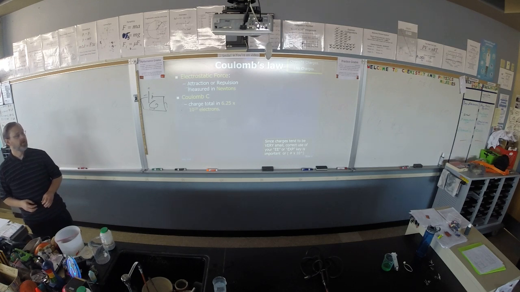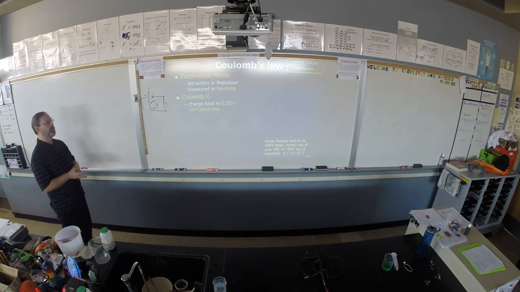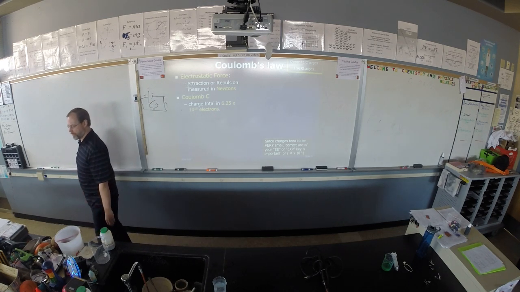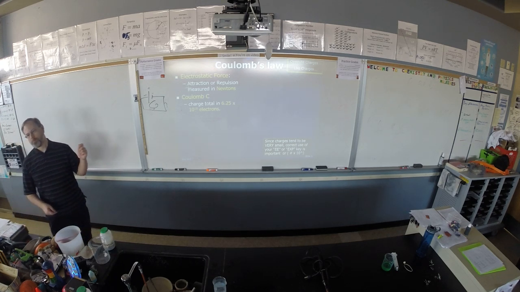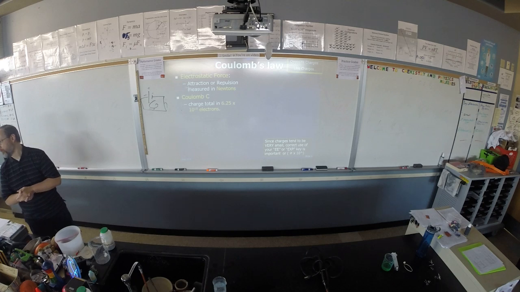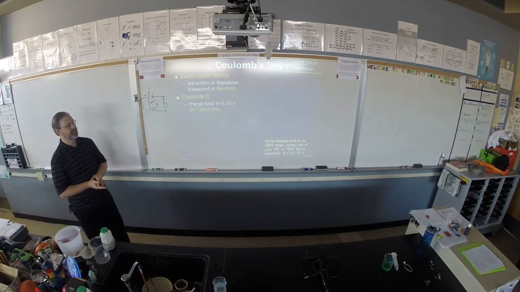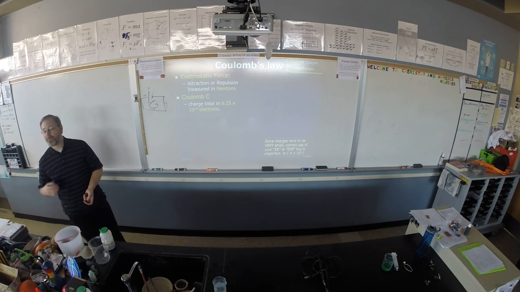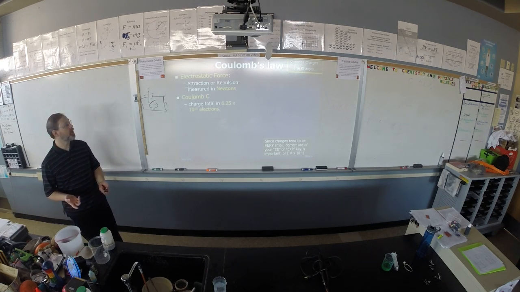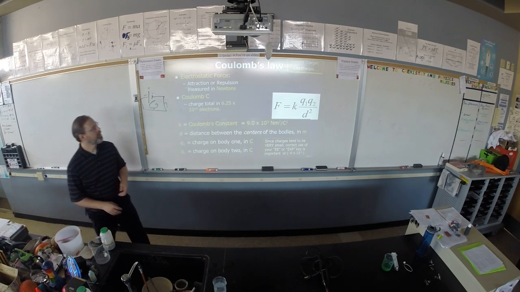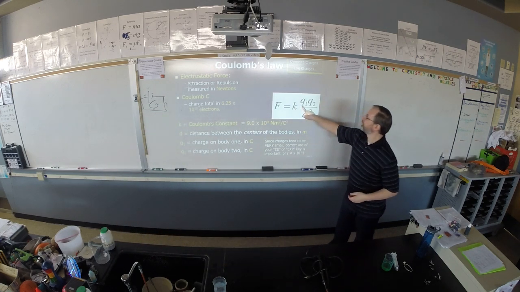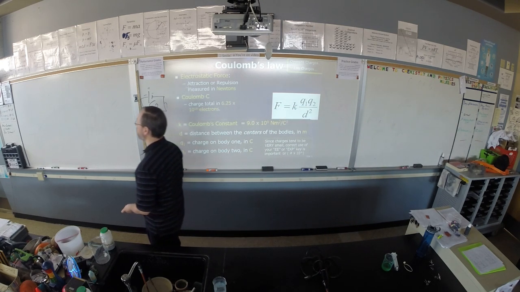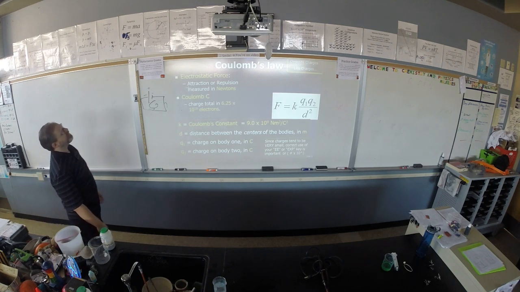Okay. So, the standard unit of charge is called the Coulomb. The Coulomb is the charge packet of 6.25 times 10 to the 18th electrons. I'm not going to tell you why that number is significant, but it's significant. You can just realize that the Coulomb is the standard unit of charge. So the force of attraction or repulsion between two charged objects is equal to the charge of the first object multiplied by the charge of the second object divided by the square of the distance between their centers multiplied by Coulomb's constant, which is 9e9.